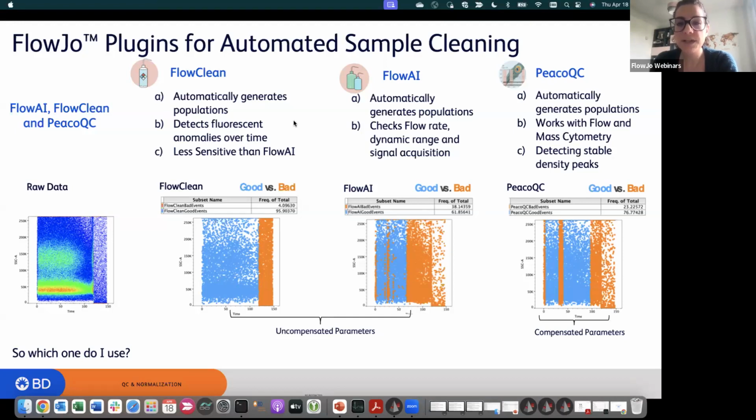The compensation matrix comes from each individual single stain. Okay, so in an ideal world, what you may want to do is create a new compensation matrix with your single stains every time you run a new experiment, which is a different day, for example. So that is the ideal, or what we should be doing. But if you have a compensation matrix set on the instrument, you can use that set on the instrument for that day.